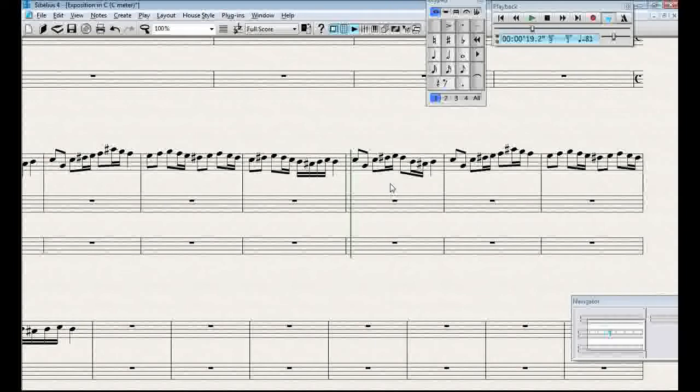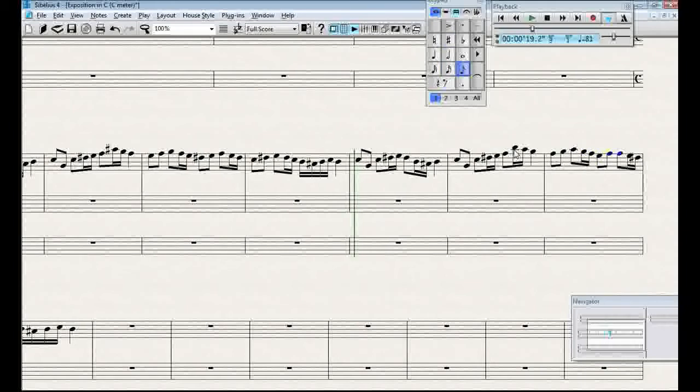So what we'll have to do is right here. I have to raise everything by one note right here.